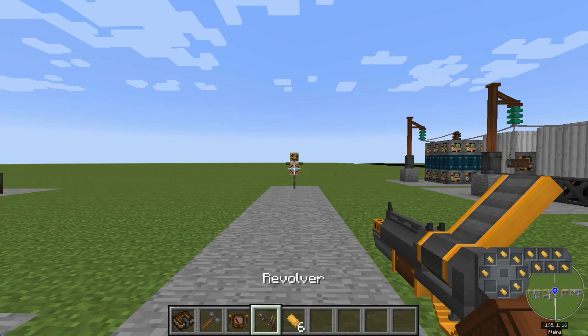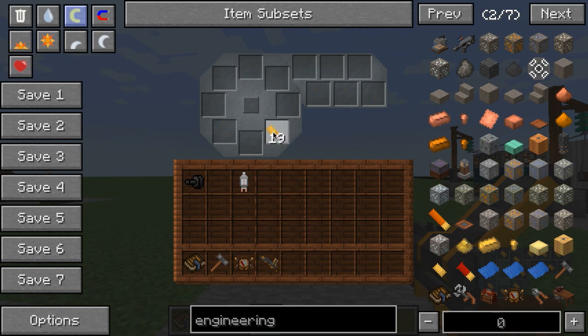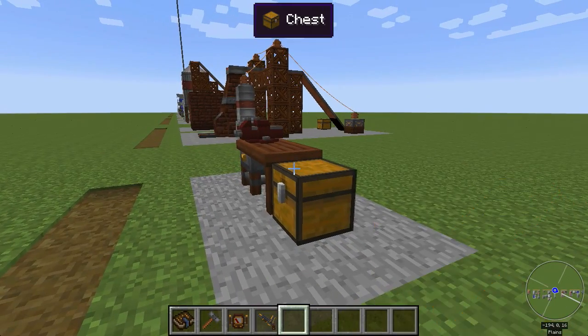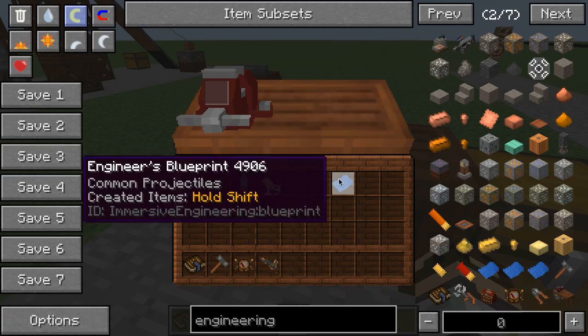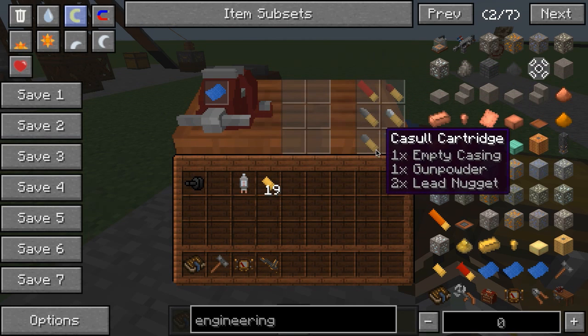Now it's auto reloading for me because I'm in creative. If I were not in creative, life would not be so easy for me. Now I've got a bunch of empty casings as a result, so I can shift right click and just grab all those empty casings out and turn these back into bullets. Bullets are formed likewise on the crafting table here, so I can take my common projectiles blueprint, throw that up here, and now I've got my different kinds of bullets I can produce.